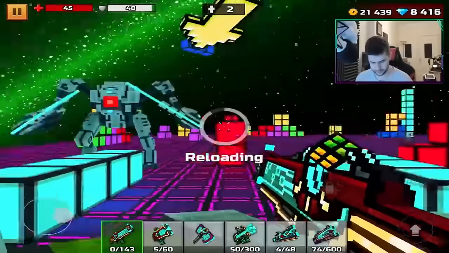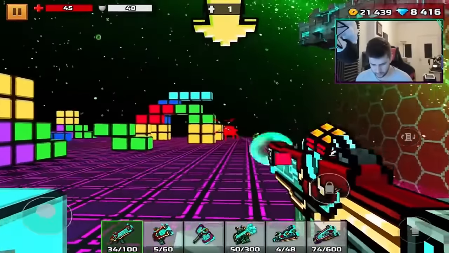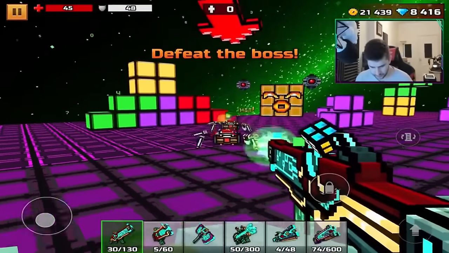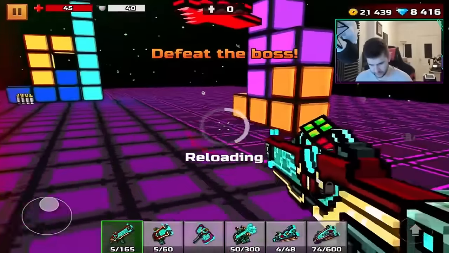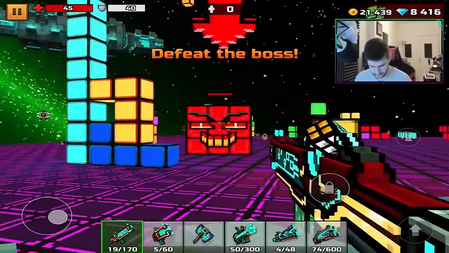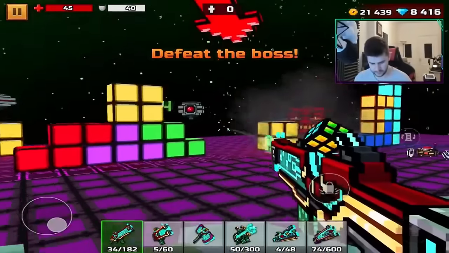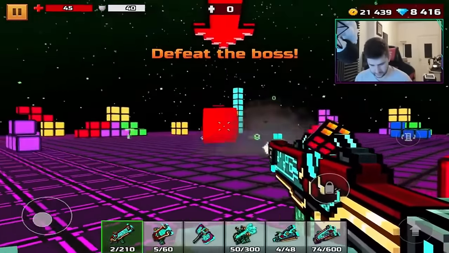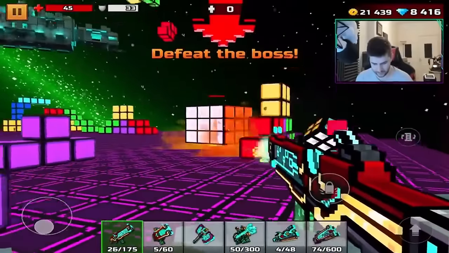He's coming close. He's the last one. No, there's one more. There we go. Defeat the boss. The boss is actually a cube. Okay, and he's quite fast as well. Oh, dude, he's evil. Get rid of these guardians, and these little spiders. Spider boss.